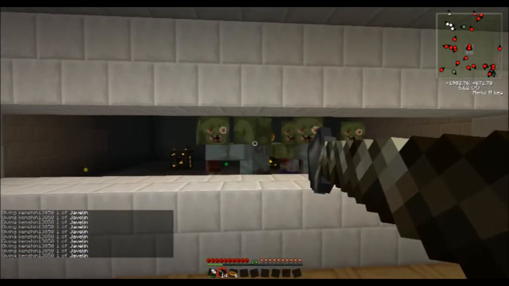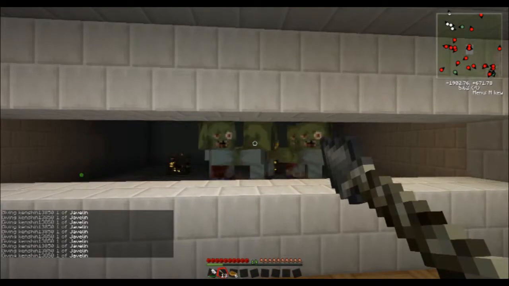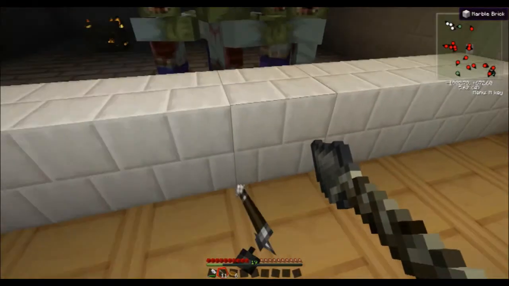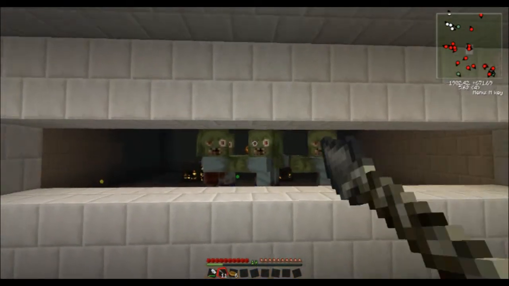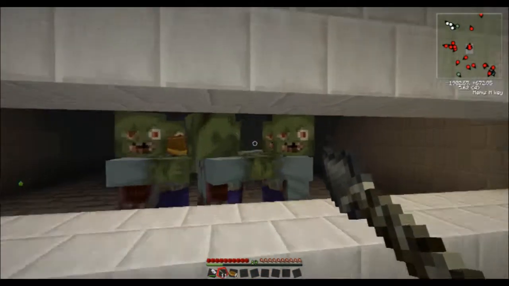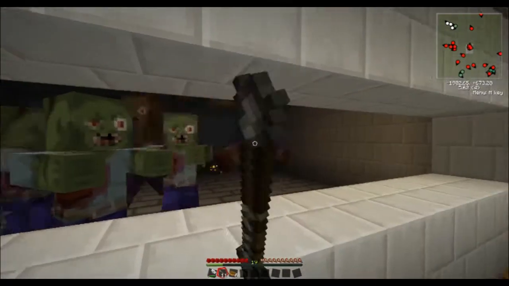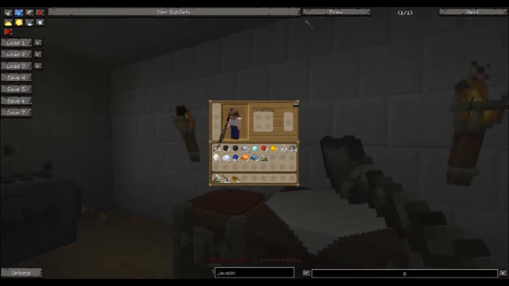You just right click, and then you throw it. It even looks like an arrow. If you miss, you can get it back. If you hit someone, you cannot get your javelin back. And like any weapon or item, you can smack with it, but it doesn't do bonus damage.